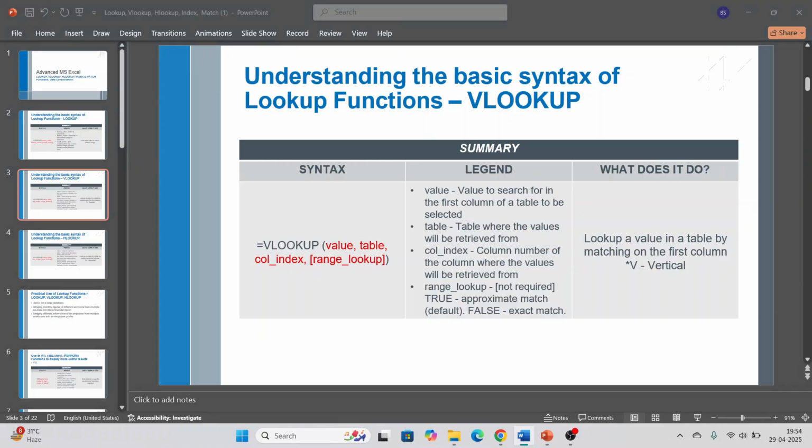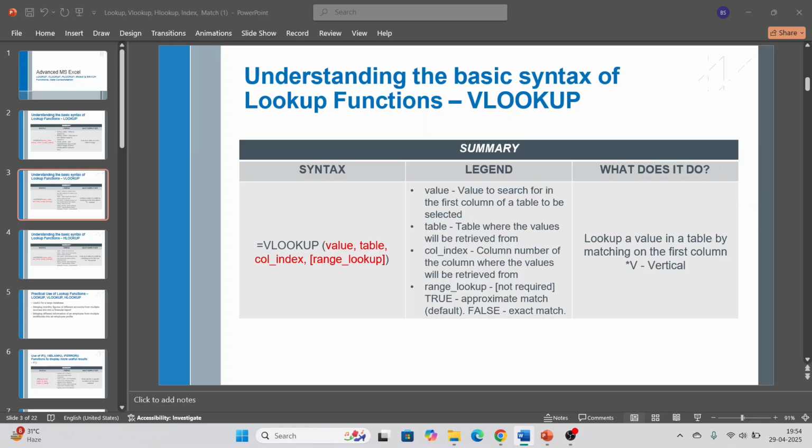So by the statement you can see: value, what you want to find; table, where you are searching; column index, the column number to pull data from; and range, TRUE for approximate and FALSE for exact match. Where do we use this VLOOKUP function?